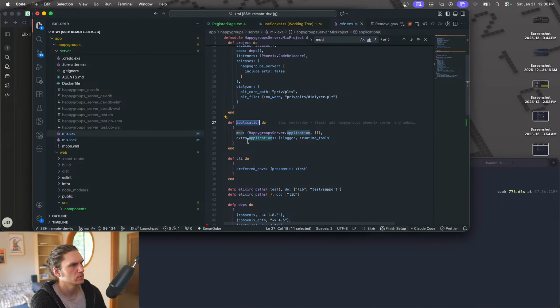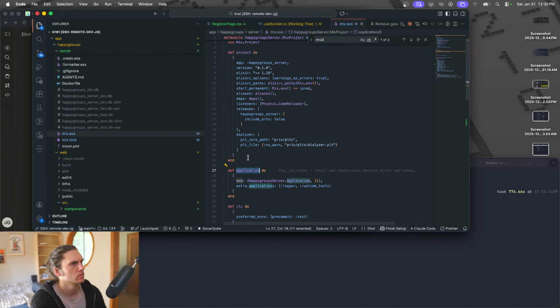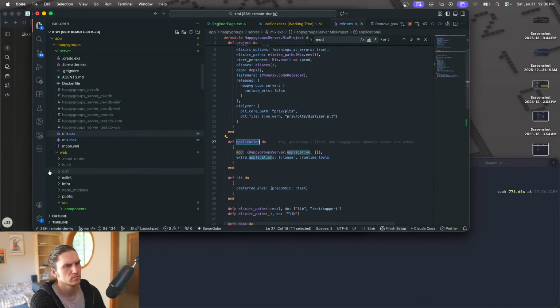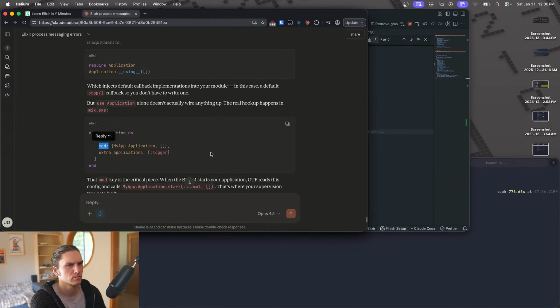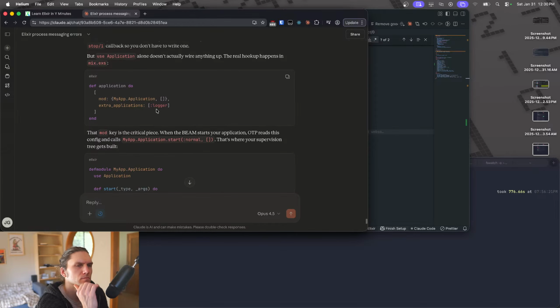Mod application. That mod key is the critical piece.